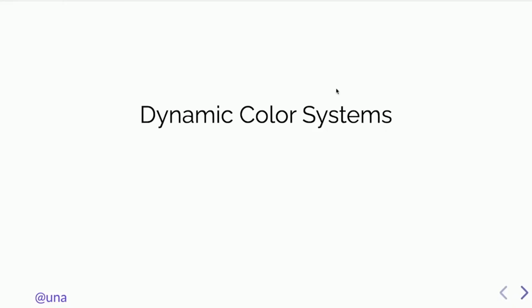So with dynamic color systems, you can use these for creating entire application systems through 1 or 2 or even 3 variables. You can use this for buttons. You can use it for card accents. You can use it really seamlessly in design systems. That's why I thought that this talk would be great for this conference.